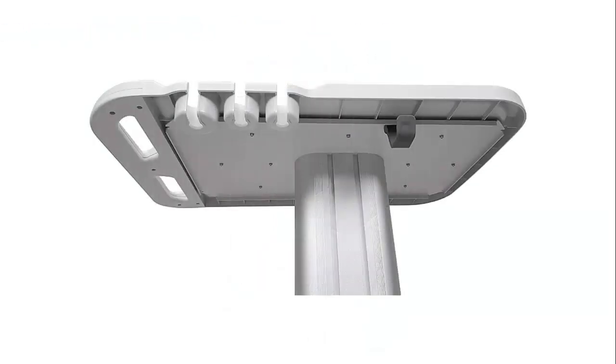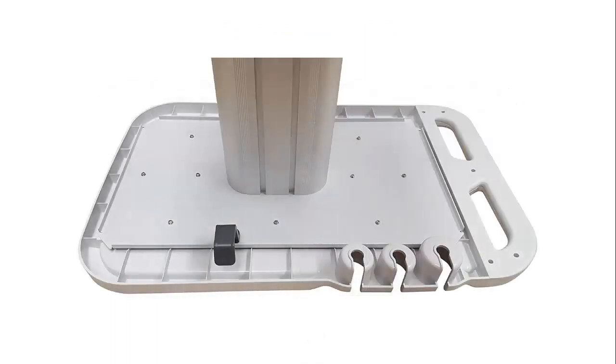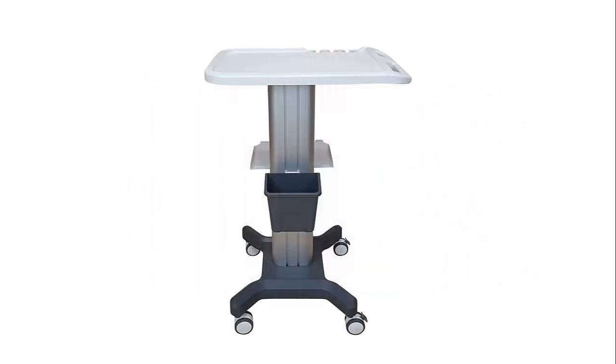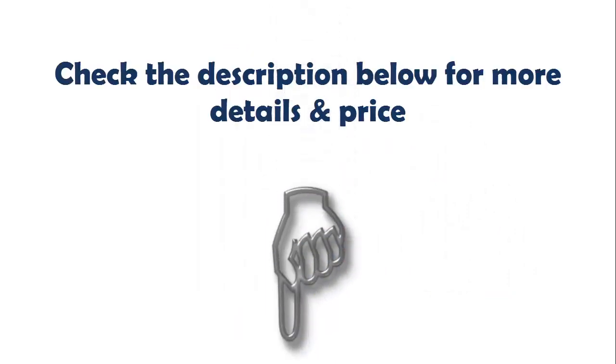Our list at number 2: Medical Car Trolley for Portable Ultrasound Machines, Keybone KM1. 32 inches height, 80 centimeters. Specially designed for portable ultrasounds, can be used with any portable ultrasounds and monitors. Excellent quality. This trolley cart is easy to move. Check the description below for more details and price.